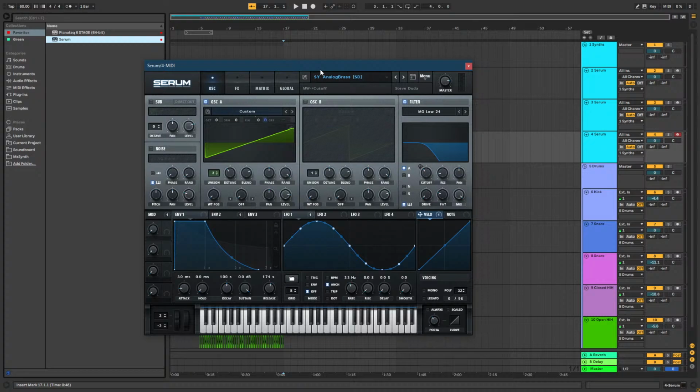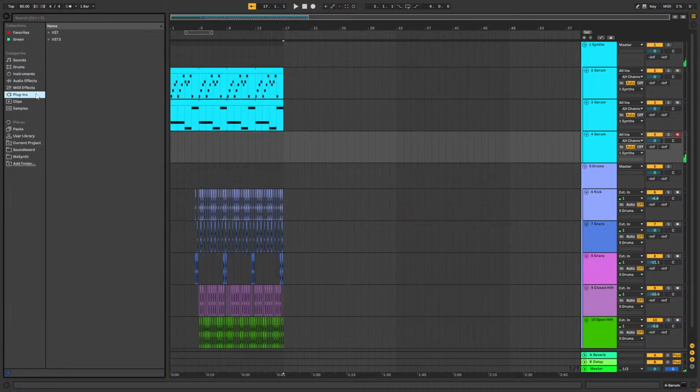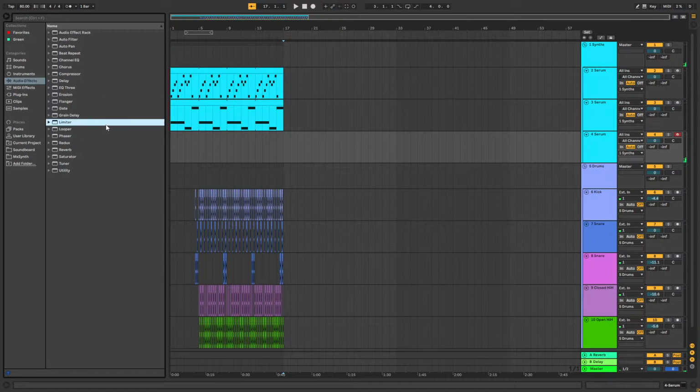As I have this preset, the analog brass. It's modeled after a brass sound from my orchestra, but in my opinion, it doesn't really sound that way, but sounds, well, really 80s. But as you can see, it's already clipping after just playing 5 notes or something. So we'll add a limiter.